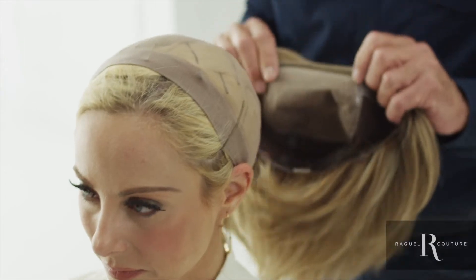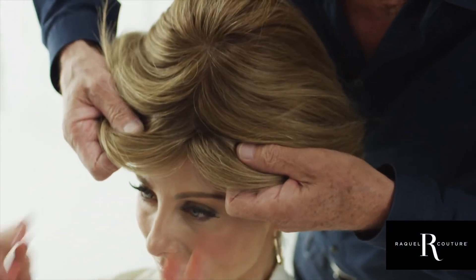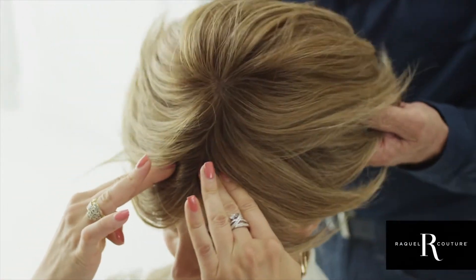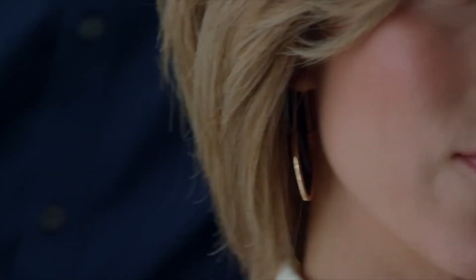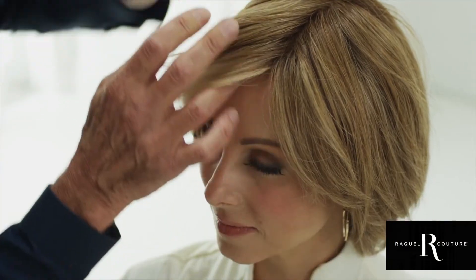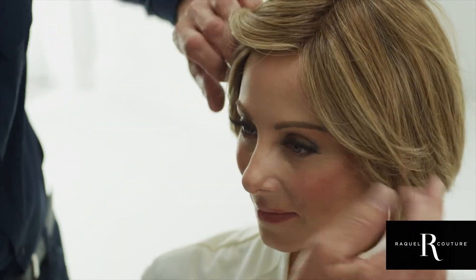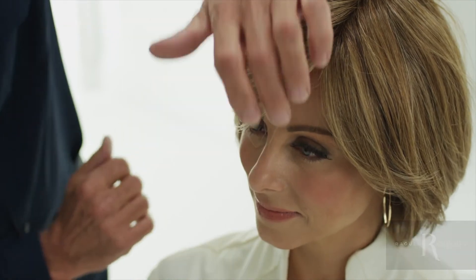To finish the top, we have a fine, ready-to-wear Swiss lace front. When applying the wig to your client, set the lace front a little lower than you normally would and apply a little tension to ensure that the silicone strips fit nice and snugly below the occipital bone. Adjust and ensure that the hairline is exactly where it should be, and then you can style the wig to your client's desired look.